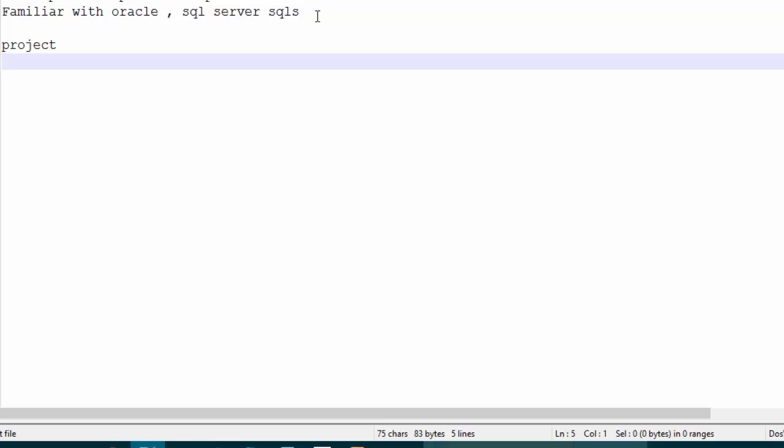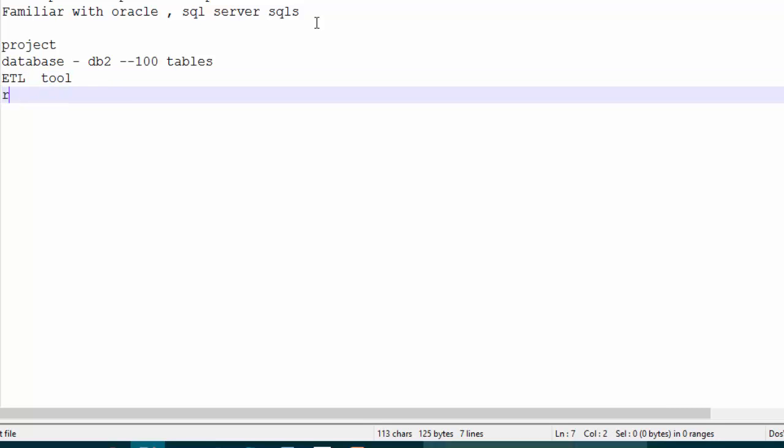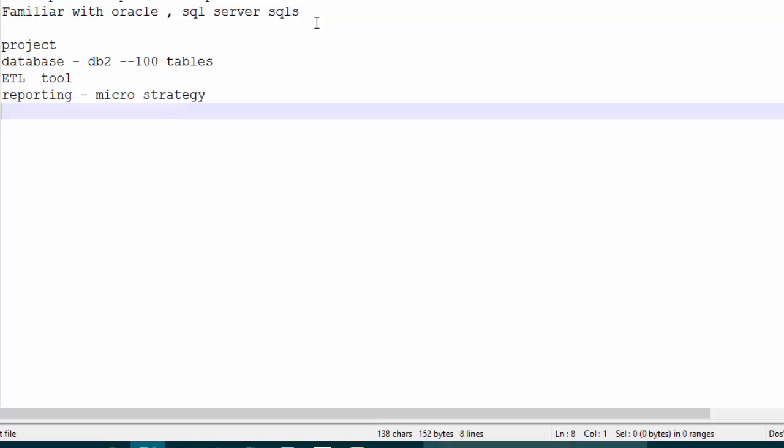Tell me what all components are there. I mean, component means ETL, forms, reports like that. Tell me some number. We have DB2. How many tables roughly? More than 60, 70 as of now we are using. Okay, we'll go higher side, 100 tables, including history tables, etc. And what ETL might your project be using? Some ETL tool is there. Reporting? MicroStrategy. Other layers for front end, any forms, Java, VB, like that? No, nothing. MicroStrategy is the main product.